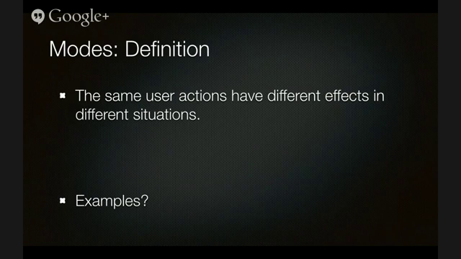Mina. We have a watch and different modes to set a timer or something. Yep, so we've talked a little bit about how watches and clocks are kind of famously modal because they don't have a whole lot of room for buttons. True? Others? Yep. Incognito mode. Yeah, all right. Incognito mode is a modality. That one, they do a pretty decent job of at least telling you that you're in that mode. Is that true? Yep. When your car is in reverse or drive. Okay, true enough. So if you're in reverse and you hit the gas, something very different from if you're in drive happens. Yep. Cars also have eco mode.